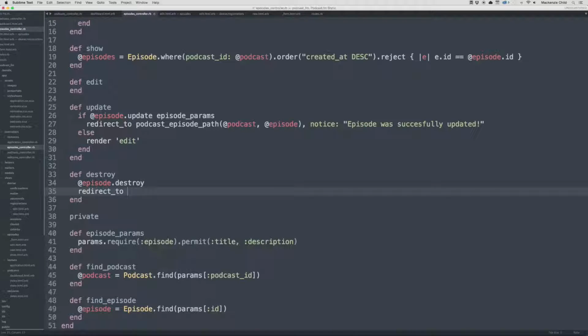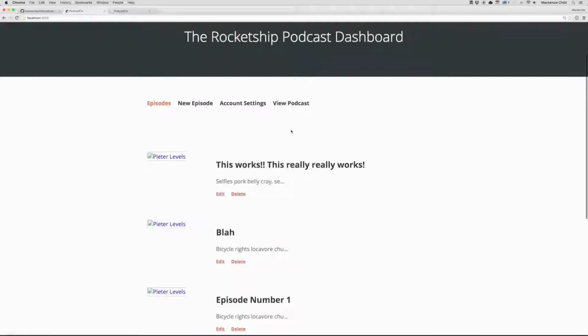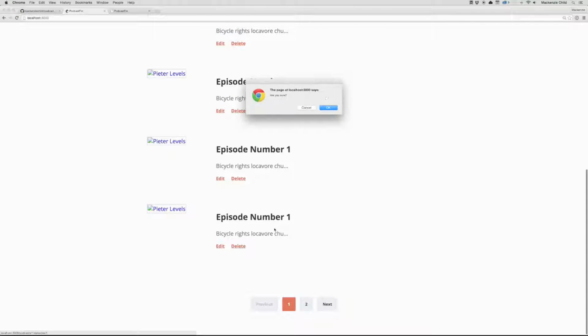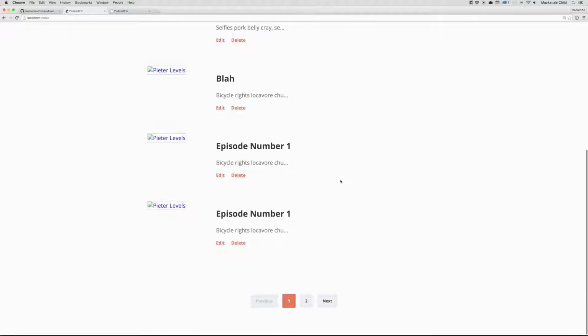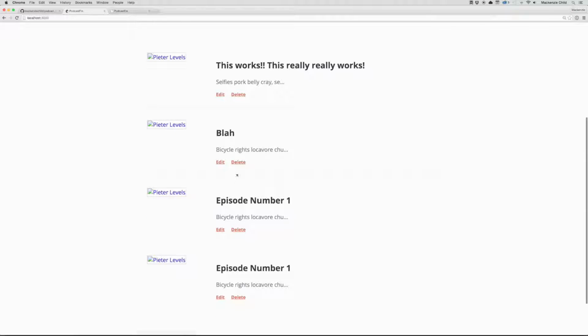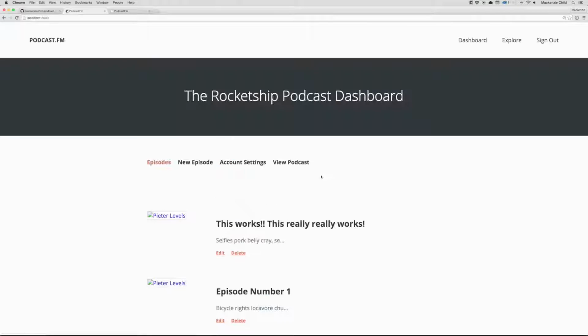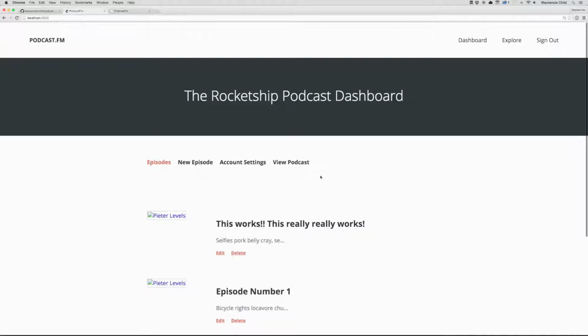Actually, after we destroy it, let's redirect to the root path, which in this case would be the dashboard. So let's refresh. Let's try to delete one of these. Are you sure? Click OK. All right, and now that third one is gone. If you didn't see that, let's delete the one that says blah. Delete, are you sure? Awesome. So that is working correctly.